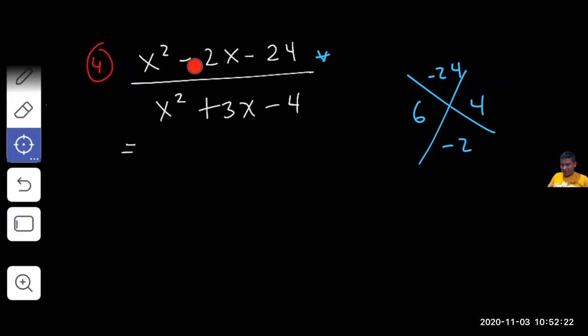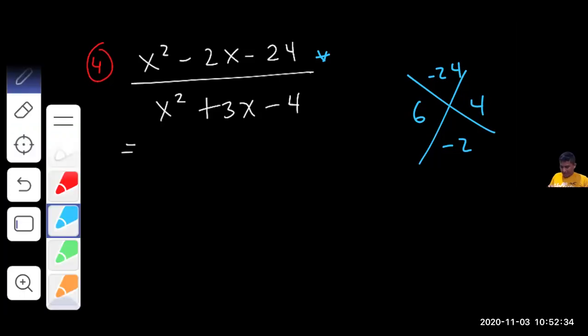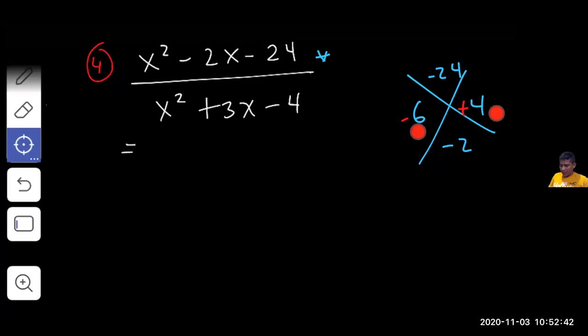Okay, I'm going to use the big X method to factor this out. AC is -24, B is -2. I can factor 24 by using 6 and 4. How can I get -2, guys, by adding or subtracting 6 and 4? The -6 and the +4. Check it out: -6 plus 4 is -2, and -6 times +4 is -24. Everything is working out.